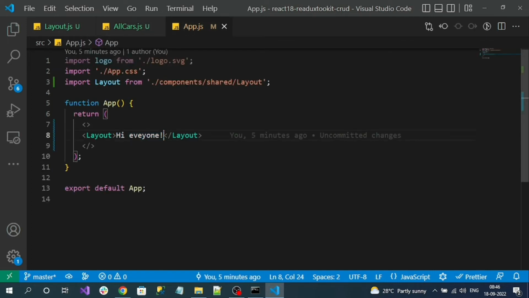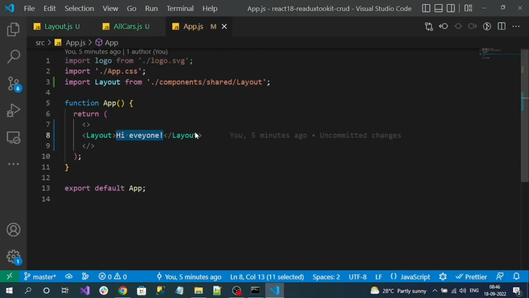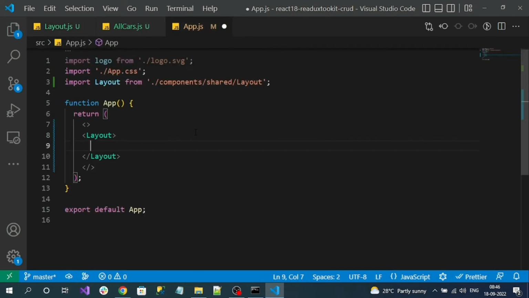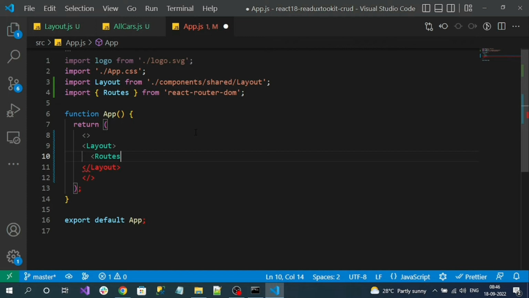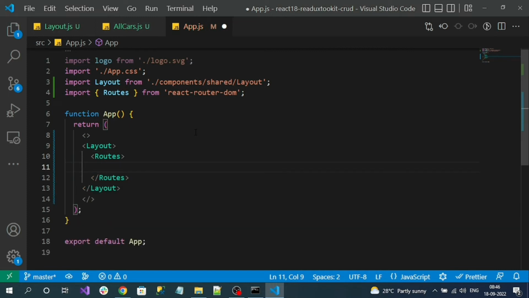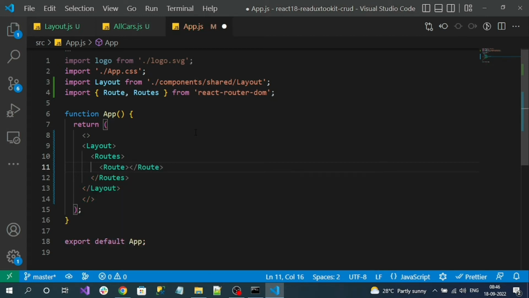Since app.js is the entry file, right? And here is the parent or page level content I am rendering, right? Because it is going to layout and it will render here. That means I am going to configure the routing inside of the layout component. For that, I can use Routes component that loads from the React router. Okay. Inside of Routes component, we can configure the child Route component. Okay. So Route also loads from the React router.